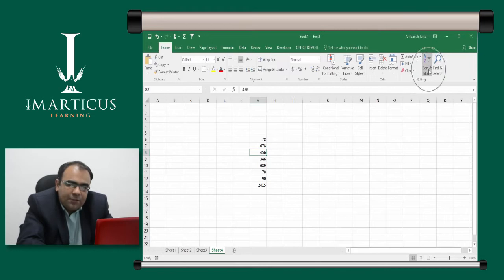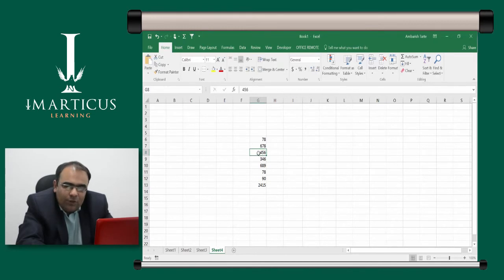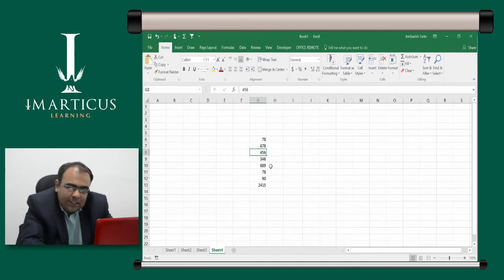It's right here, check it out. So the filter is available in the Home tab as well as in the Data tab. It's also available upon doing a right click on one of the cells, but that we will see when we do the topic of filter. So effectively, there are three ways of initializing the filter feature.